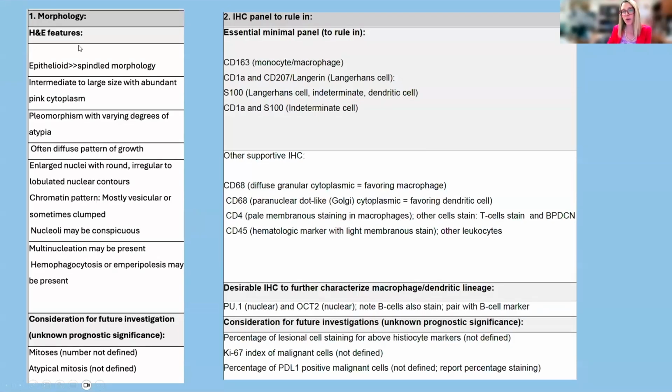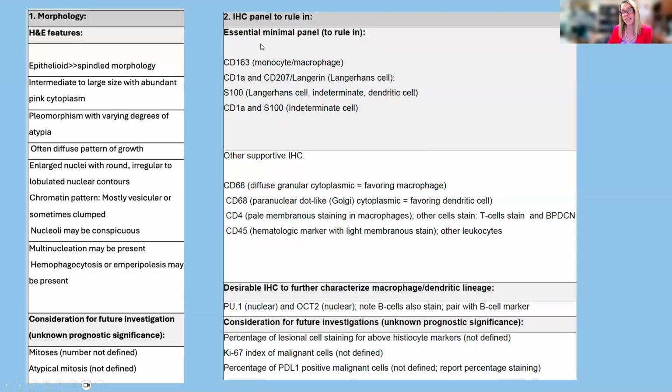But we really went through as a group over multiple Zoom calls, looking at 15-plus cases, to say, what are the criteria that we would call malignant in these histiocytic neoplasms. So the morphology is not specific, and any malignant neoplasm can have these similar nuclear features. But what's important is that you have to first think about these features, as well as then starting to roll in your immunohistochemistry panel.